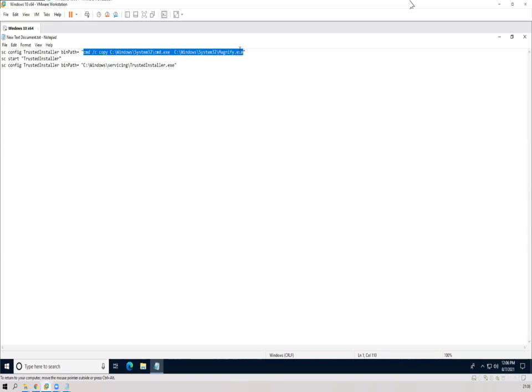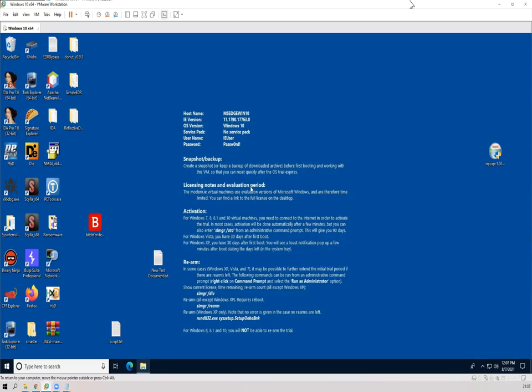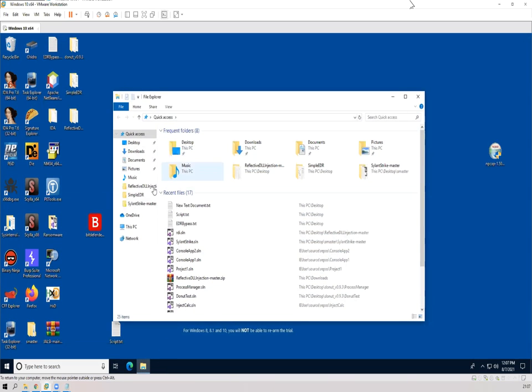This should be an admin CMD command. Then we change the bin path. Then we run this as trusted installer from an admin console, and basically we will become trusted installers. By becoming trusted installer, we can change whatever we want in the System32 library.